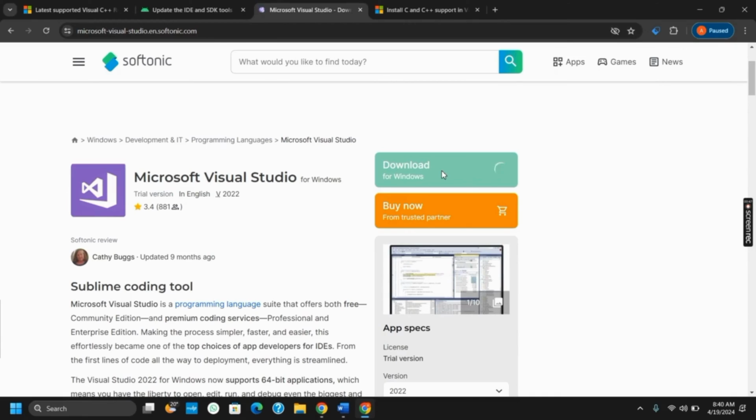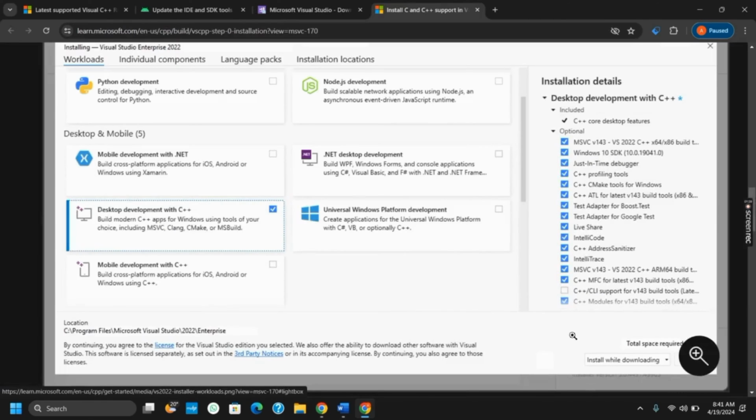After the download is completed, make sure to extract all the files and launch the installer. Once you launch the installer, it will ask you for various permissions. Now, when you reach the page whereby you have to select different kinds of options, scroll down to desktop and mobile and make sure to tick desktop development with C++. After that, tap on OK and it will start the installation. After the installation is completed, you can easily access your Flutter Doctor as well.